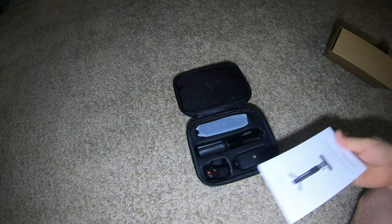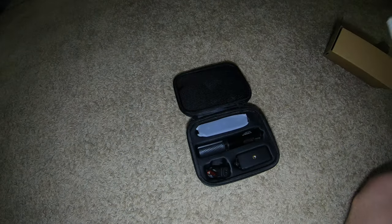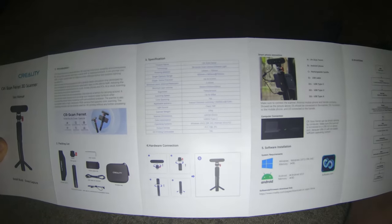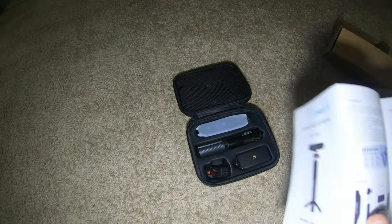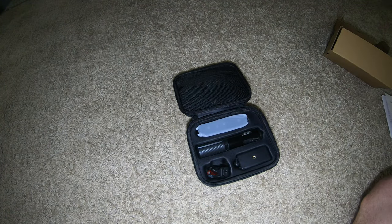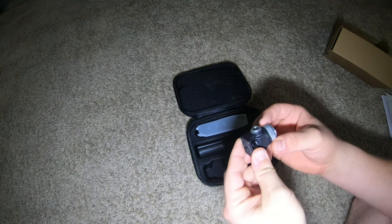Got the manual. I'm going to take the manual and go across. If you guys want to read this, pause it, screenshot it, and then look at your screenshots. It looks like, at the time, it is not supporting Mac computers or Apple phones. Don't know why they wouldn't release this. If you see right here, even on the website, it didn't show anything about Apple. But they already have a product out that's a lot more money. I don't know why they wouldn't have just used the software off of it and slowly changed it into something.